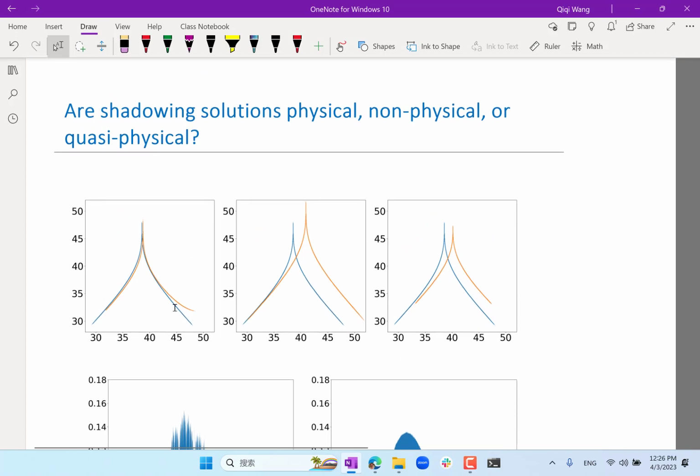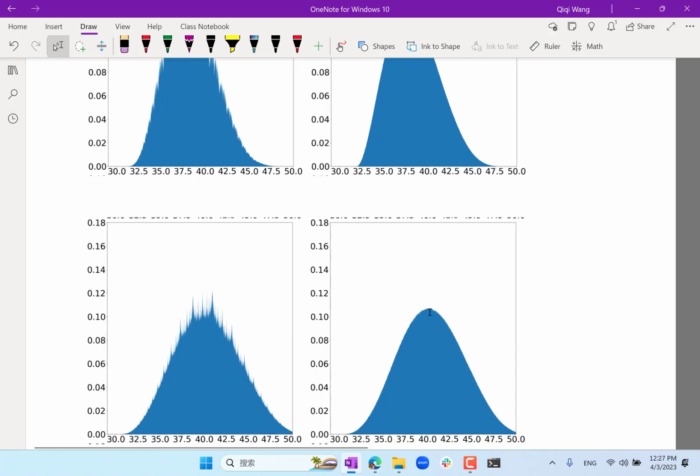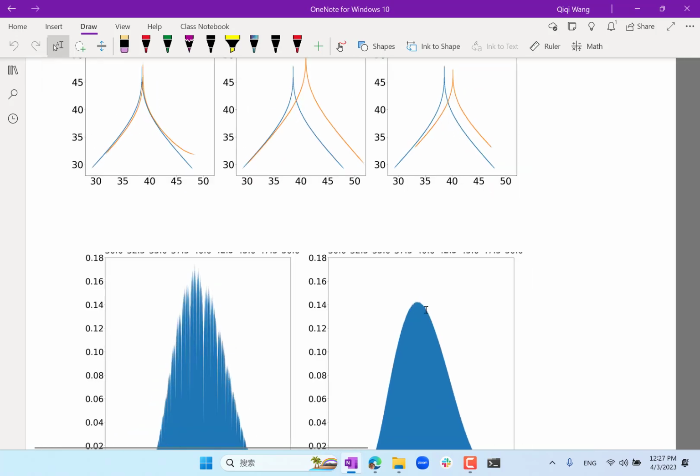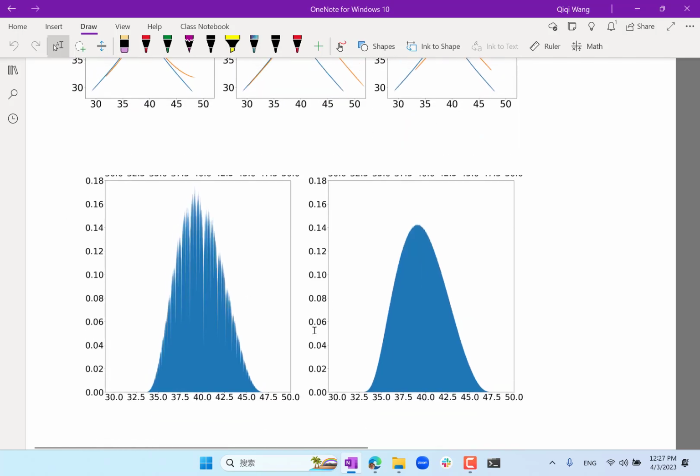And now this is for a different map. So this is actually the Lorenz map. So instead of the tent map, this is a map extracted from the Lorenz equation. And we made the perturbation in the 3 parameters, I think sigma, rho, and beta, right? And shadowing solutions, physical solutions, shadowing solutions, physical solution of the perturbed systems. And this is the last one, shadowing solutions, physical solutions. So a remarkable feature is that the shadowing solutions all look fractal, right? And we can actually prove that the physical solution in the unstable direction should have a non-fractal distribution.